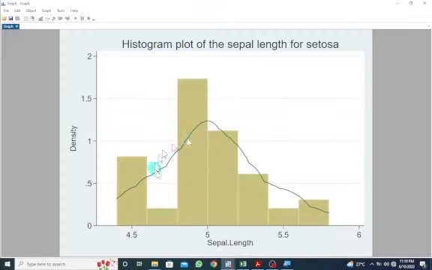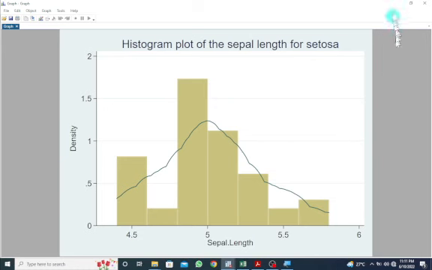Alright, so if you look at this histogram plot of the sepal length for setosa, this is a kernel density estimate, which is basically trying to estimate the probability density function for this data. So you can see that looking at the tails of the distribution, we can see that this is flat and spread out. So that's why from the numerical summary we saw that the kurtosis coefficient was less than 3, and we were able to conclude that it's a sort of platykurtic type of distribution. And from the histogram plot with a kernel density estimate, we can conclude that the distribution of the sepal length for setosa is platykurtic.